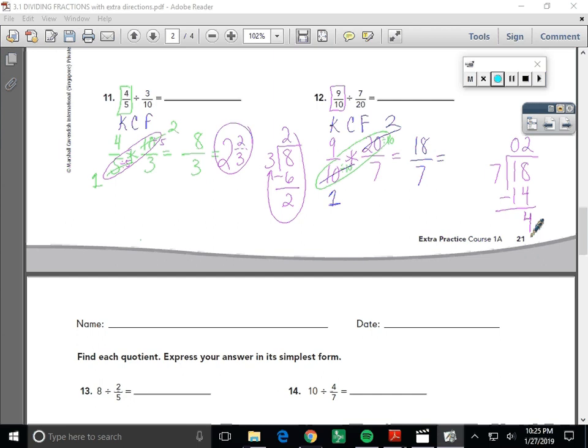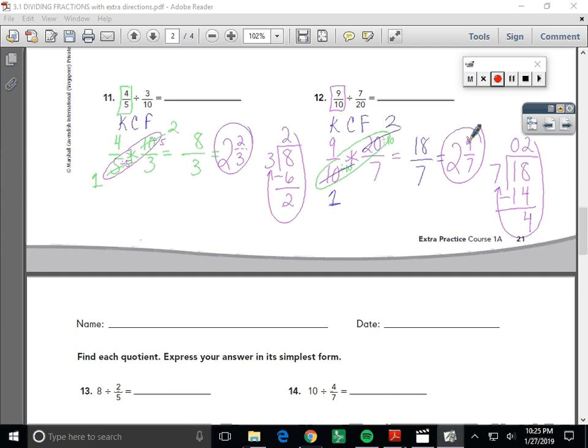4 parts. We are ready to go around the ring of fire, or perhaps to write this as a mixed number. I end up with 2 whole groups. And when I'm done, there are 4 little 7s left. I read this in the order, kind of like a clock, clockwise, 2 and 4 7s. Keep change flip, or this reciprocal method, will get us an exact answer every time.